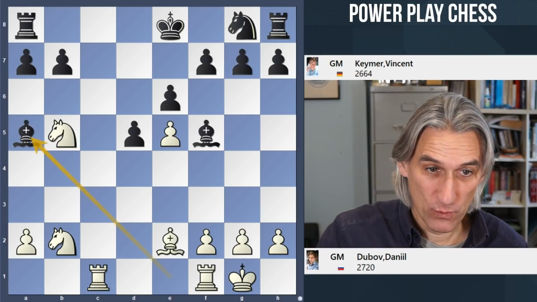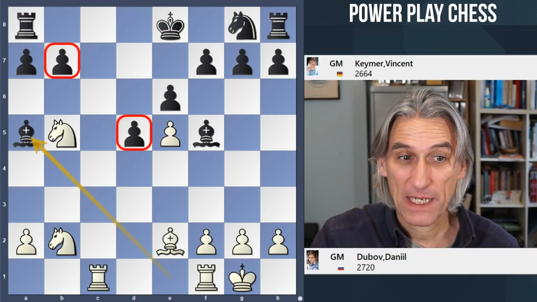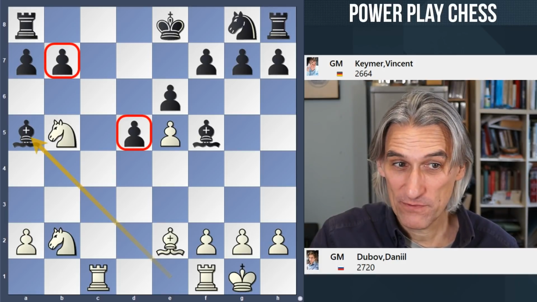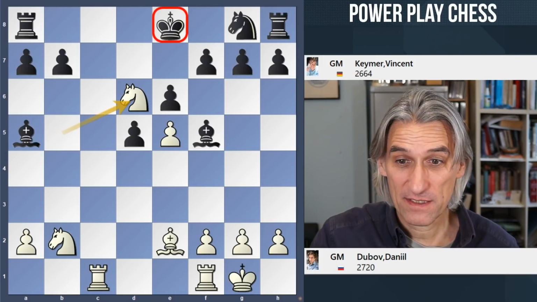So we've reached an end game. Material is level, pieces are level, but pawns, black has 2 extra pawns. However, it's white's move, and before black can attempt to consolidate, knight d6 check displaces the king. So the king is going to be stuck in the middle.